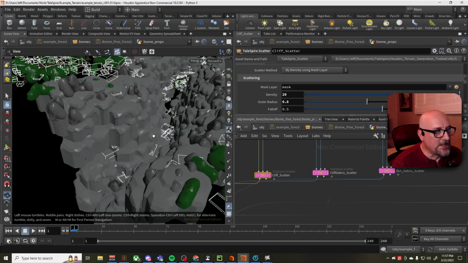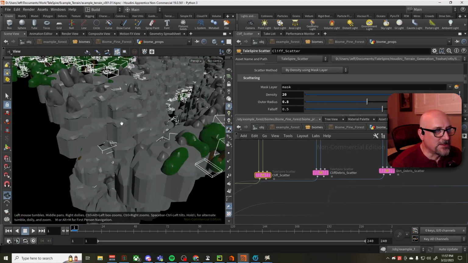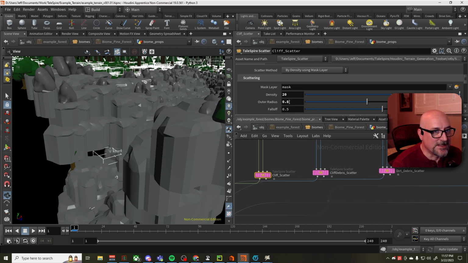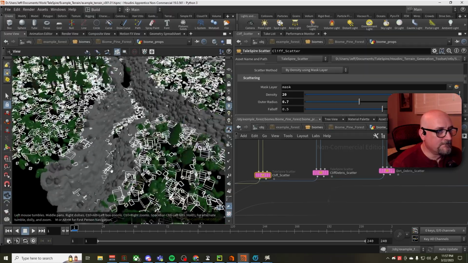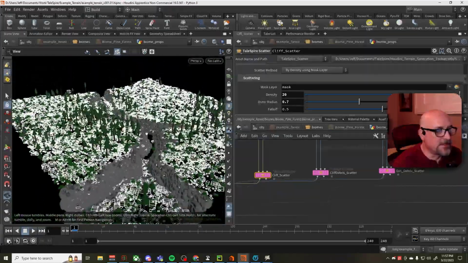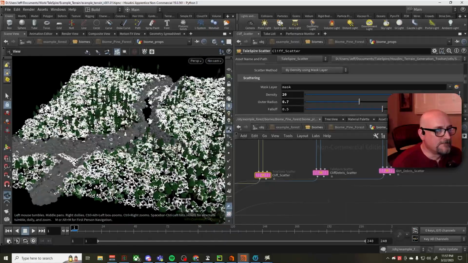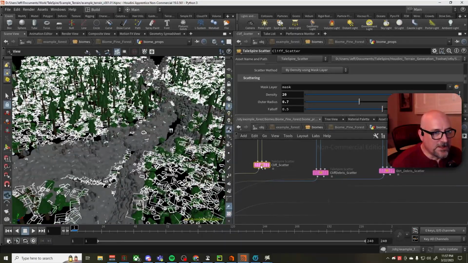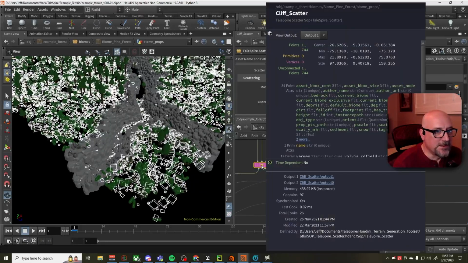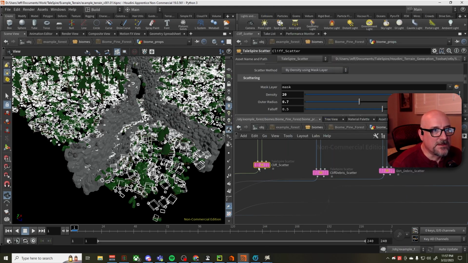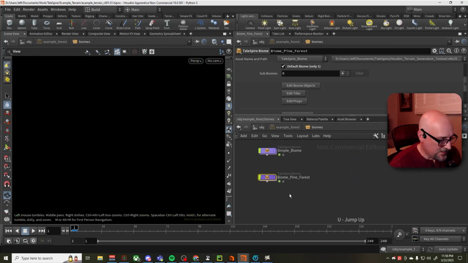There's still a few gaps there. You know, these are all proxies that I made by hand, so they don't match the rocks exactly. Let's go to 0.7. There's still a few holes there, but let's just go with that and see what happens. That's looking good. You could do a different cliff scatter for just the really high sloped areas than for lower slope areas. But that looks pretty good. And if you middle click hold down, you can see how many it's scattering. It's only like 1700. It's not too bad. So yeah, let's try that, see how it looks.